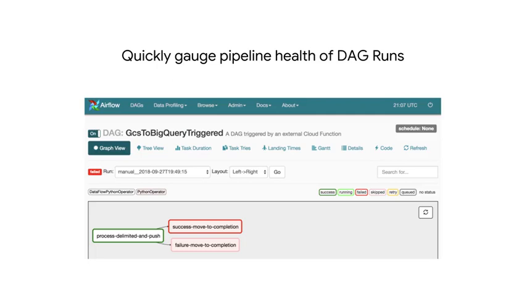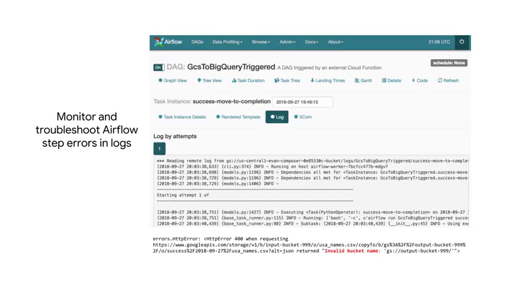Now to troubleshoot, click on the node of a particular task and then click on logs. Here you'll find the logs for that specific Airflow run. I'll generally search my browser for the word error and then start my diagnosis there. Here, this was a pretty simple error, where it was trying to copy a file from an input bucket to an output bucket, and the output bucket simply didn't exist or was named incorrectly.